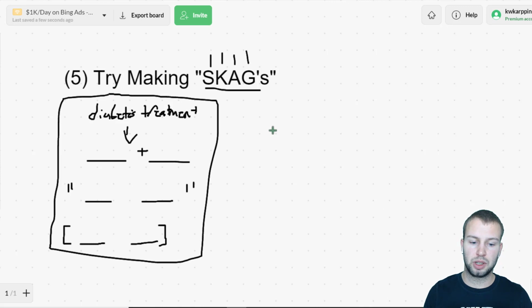And what I've noticed by doing these single keyword ad groups is that my quality score for that ad group is, like, 9 times out of 10, a 10 out of 10 quality score. And the better the quality score, obviously the better positioning you're gonna get, and the lower cost per click I've seen. And it's just overall better to have a high quality score. That looks good in Bing's eyes and it'll help you with your campaign by getting lower cost per click and probably higher return on investment. So single keyword ad groups are something that I've been testing and it's been working. And if you guys haven't tried this out, I definitely recommend at least trying it.